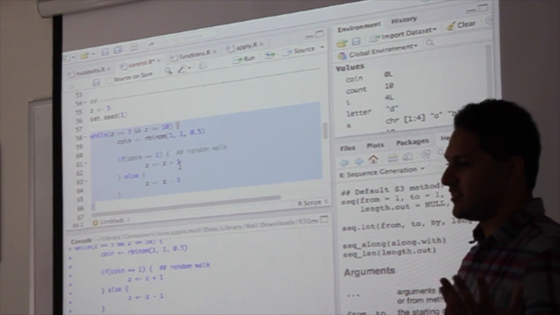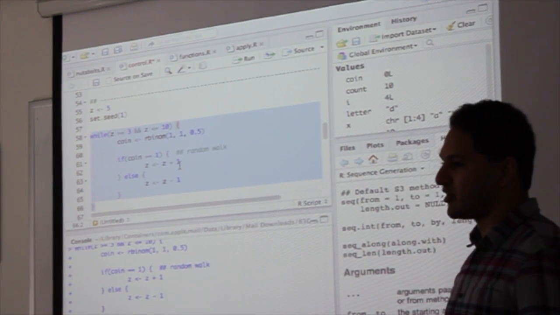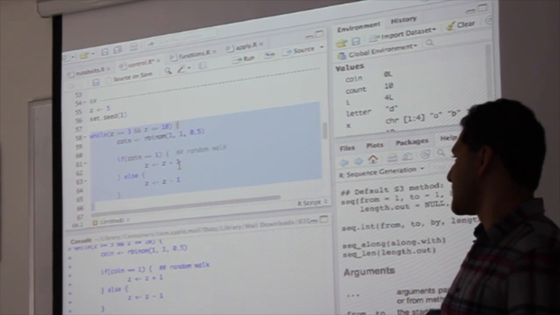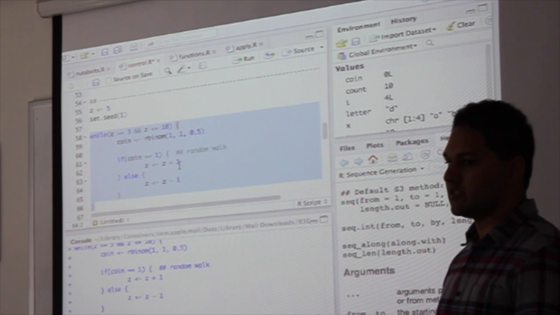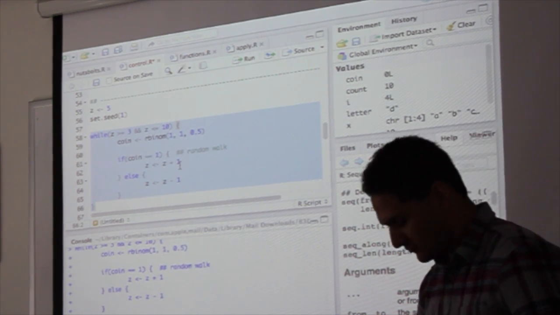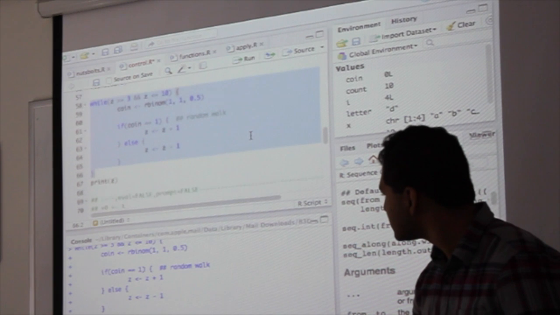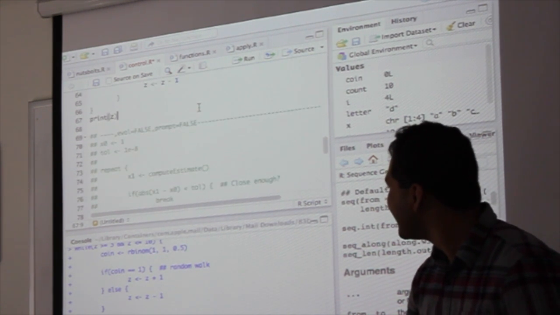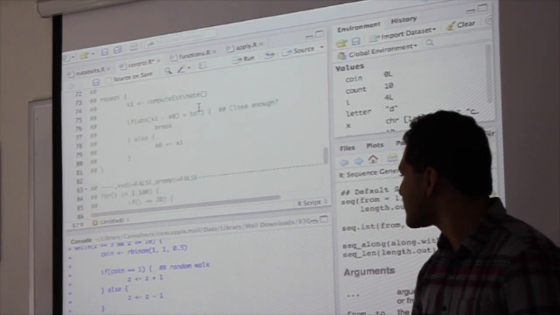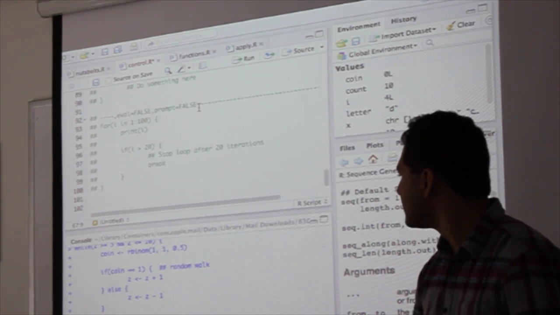So yeah, we set the seed to the same thing, therefore we all get the same result, but theoretically if we all ran it on our own seeds, some of us would have ended with Z at 11, and some of us would have ended with Z at 2. Oh, print Z. Alright, so we're not doing this thing, or that thing, or this.